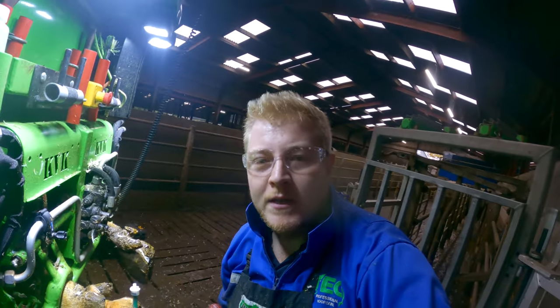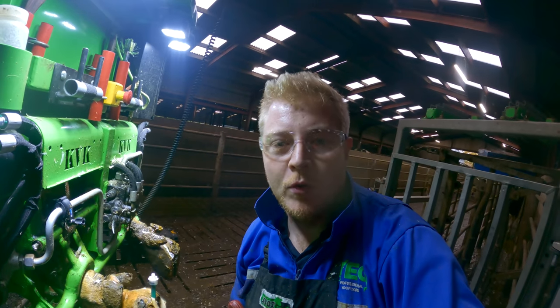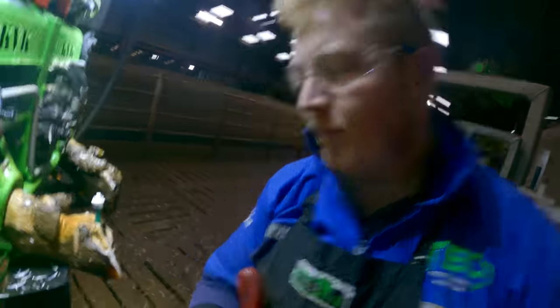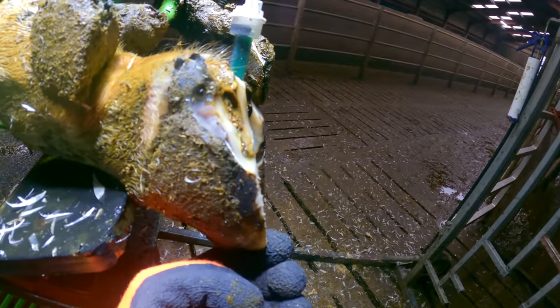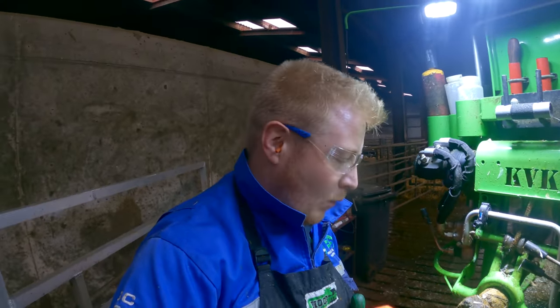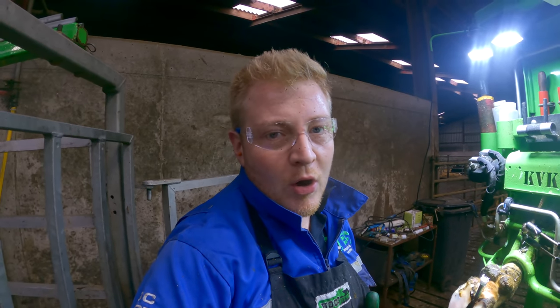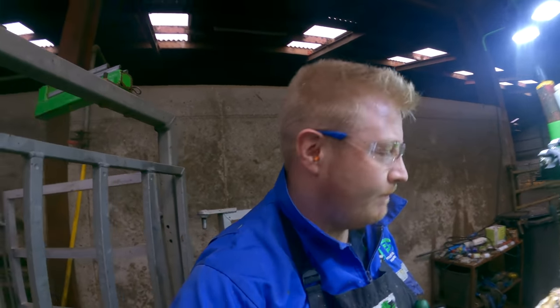So I've now levelled up these claws, so they're now taking 50-50 weight bearing between the two of them. So if you look across them, they're both nice and level. But because there's a problem with the outer claw, there's a white line lesion with a little bit of digital dermatitis at the top, we're going to have to reverse the weight and put all the weight onto the inner claw until the outer claw repairs.